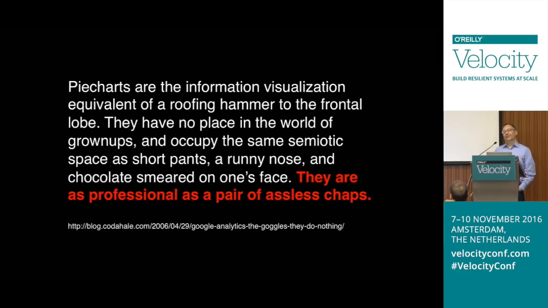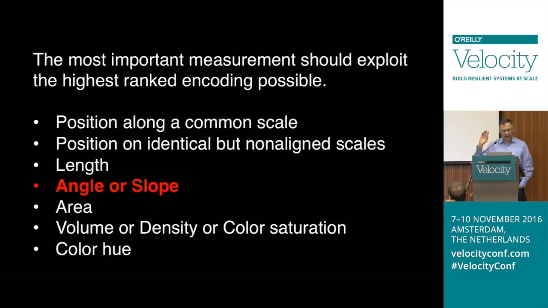Okay, so I'm preaching to the choir. I suspect you have doubtless heard people rail against pie charts before, telling you not to use them, but now you know why. You know why pie charts are bad. Pie charts encode quantitative data using angle, which is fourth on our list. You can do better than angle. Worse, most pie charts only show a tiny amount of data.